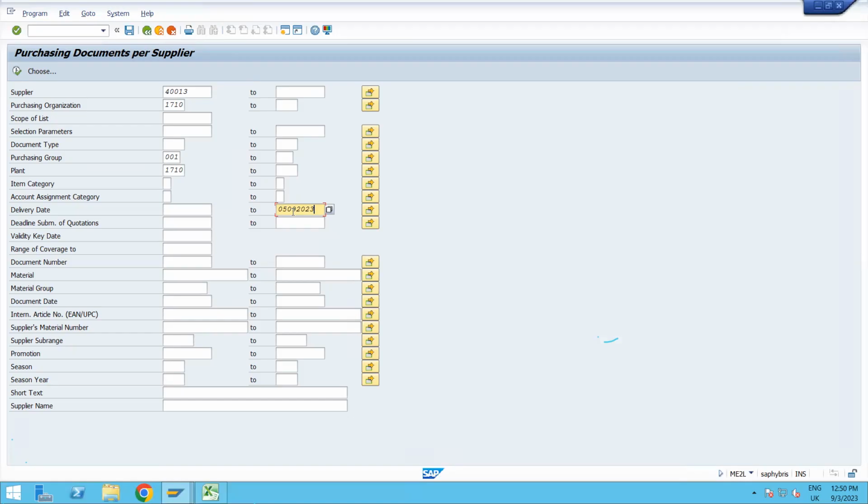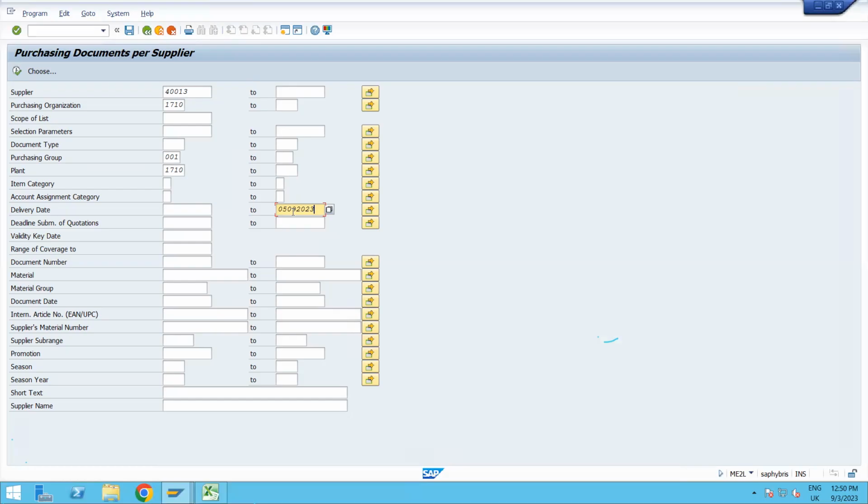So I will see all the purchase orders probably from last week. For example, Monday I go to the office. I want to check which purchase orders have not been received until Friday. So Friday is what date? It is the 2nd September. 1st September. So you put the 1st September to see that. So either I select a supplier, or I select multiple suppliers, or I select multiple materials. It is based on this.